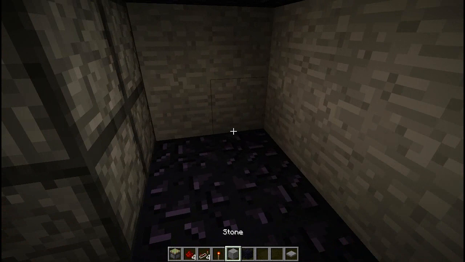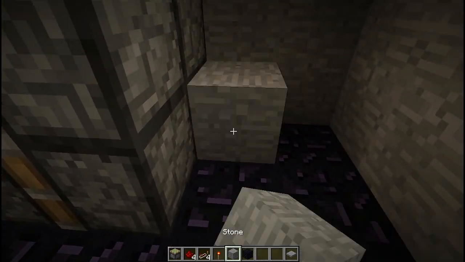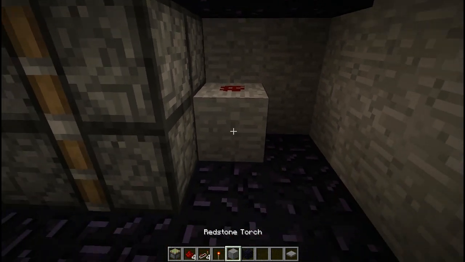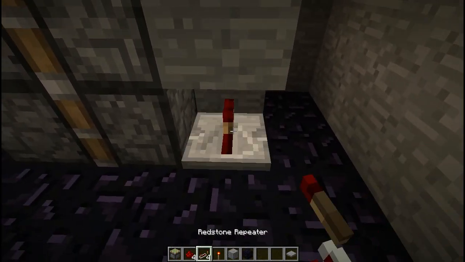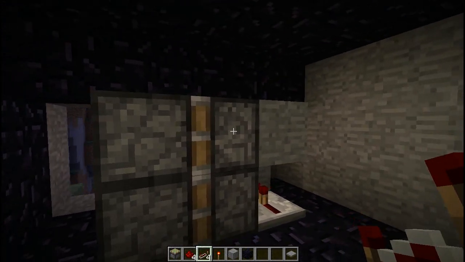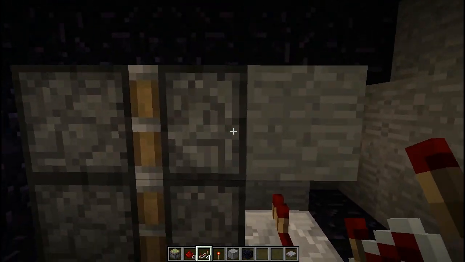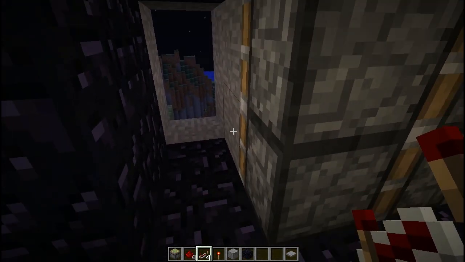these two out. So then over here we're just going to put down a block here with some redstone on there, another block right here, and then a repeater. And when the signal comes through here, that's going to power these two, or these four repeaters rather, which will push these two along with the two stone out.